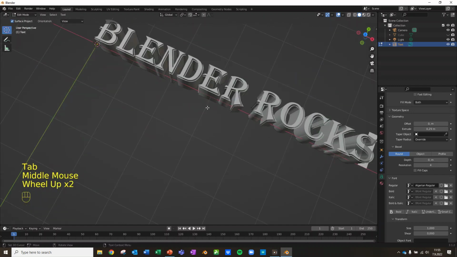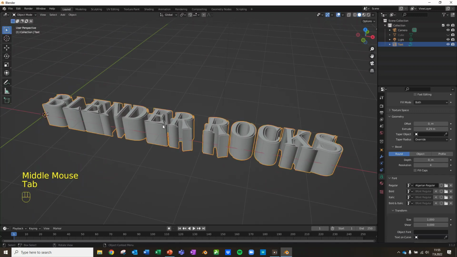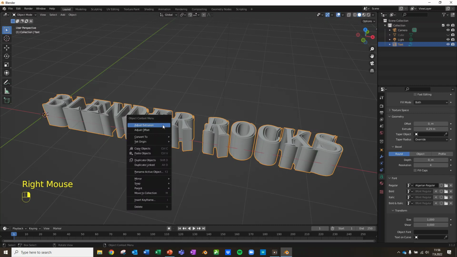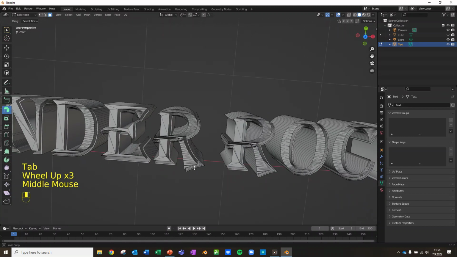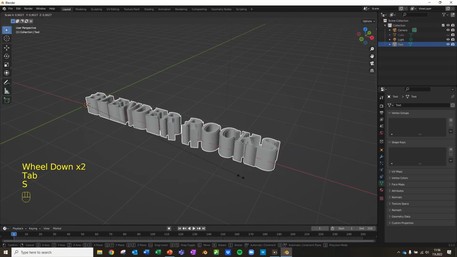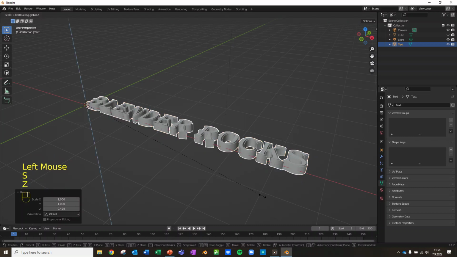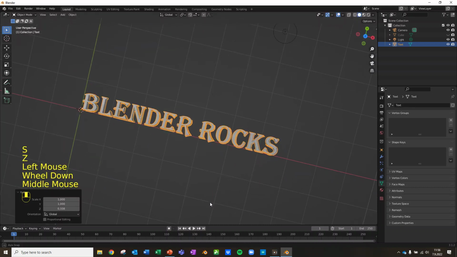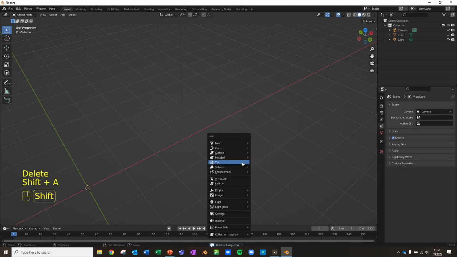But if you need to print it, for example, then you need to make that into a mesh. You right click on it and you convert that into a mesh, and now your text is a mesh. And now you can use all the same tools as you would use for any mesh. That is text. What else?